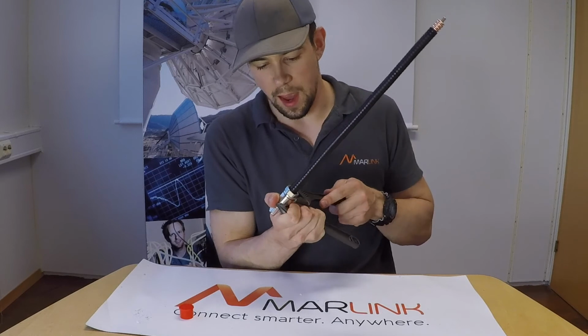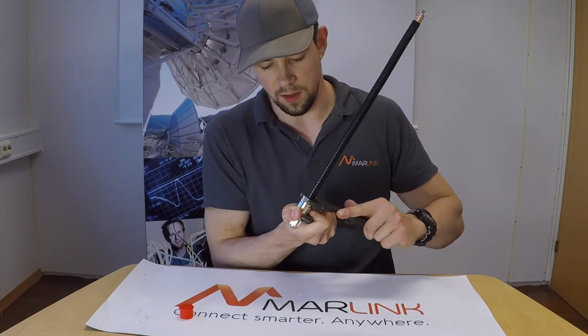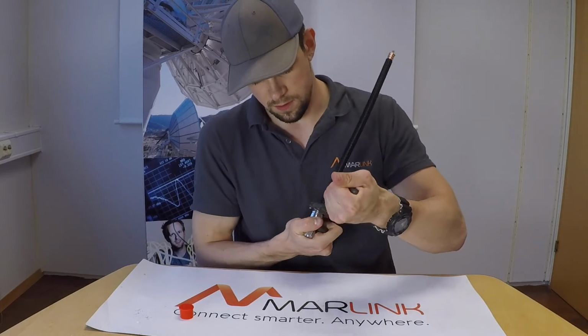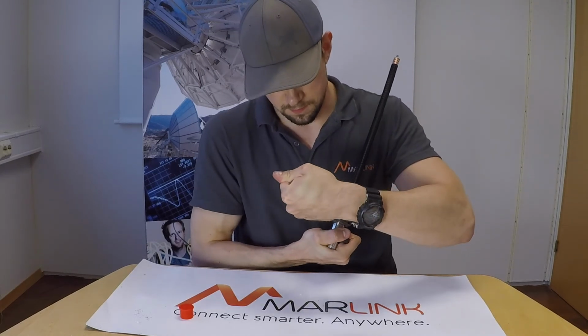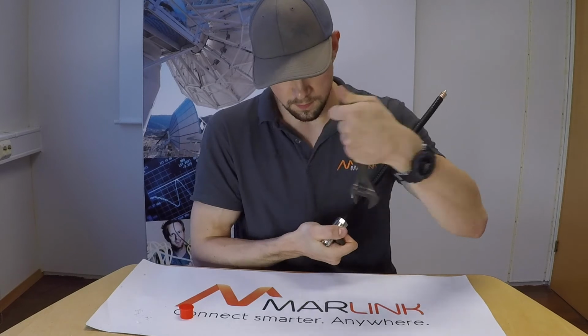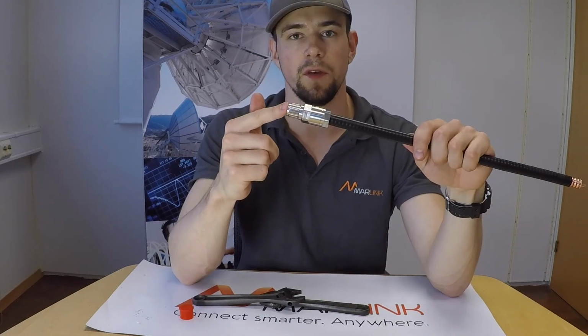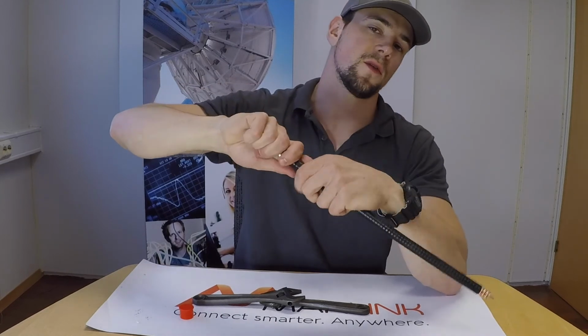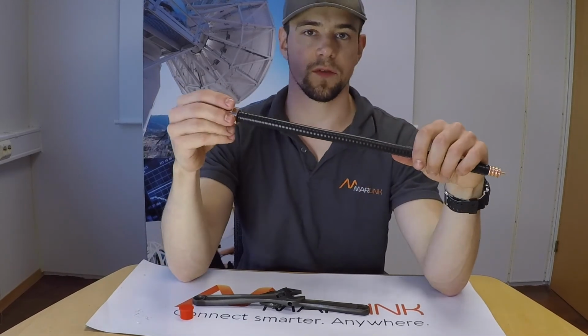You will see how the gap will close and the O-ring on the first part of the connector will be squeezed together. This is how the finished product should look. If I try to pull or twist the connector on the cable, it will not move.